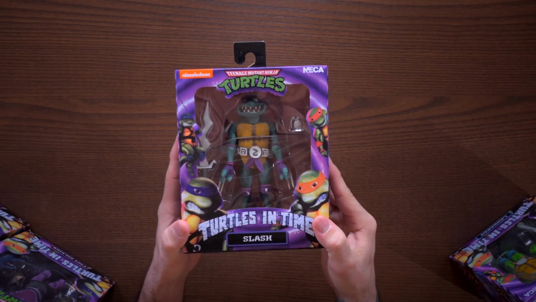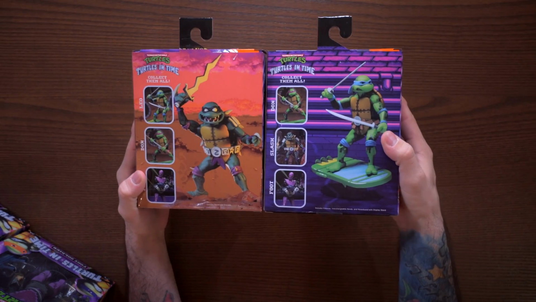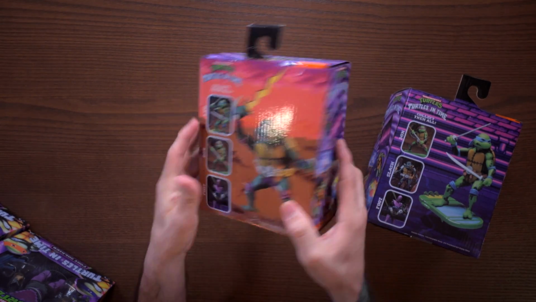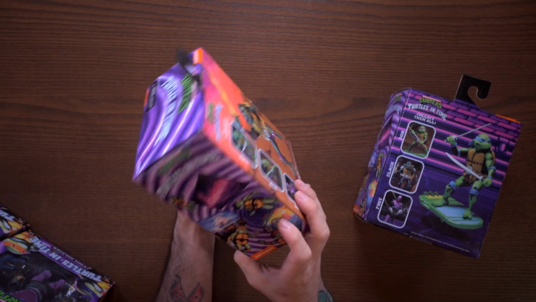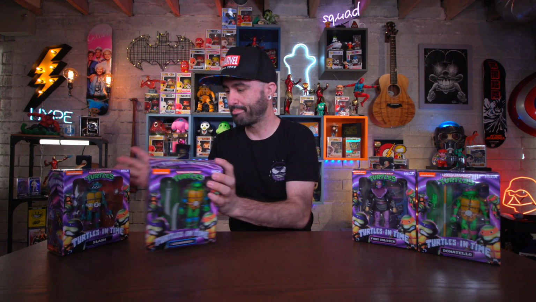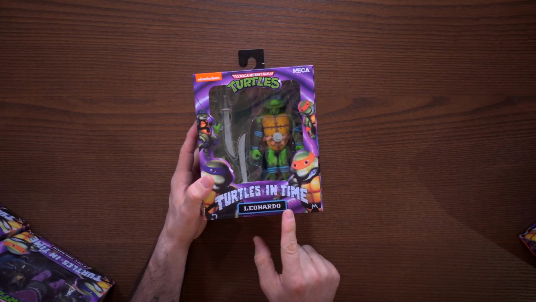All right, so first up, we are just gonna take a look at the box here. You can see on the back of the boxes, we have what it comes with, the turtle basically, and then we have some different ones on the side over here. Everything looks pretty cool. Now these are designed to look like the video game, which we will take a look at in a little bit, get a little closer in depth with that. But let's go ahead and start with our buddy Leonardo right here.